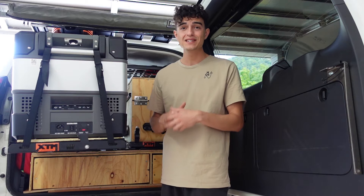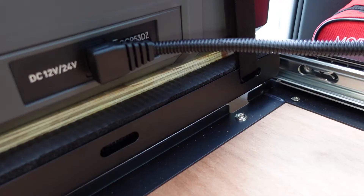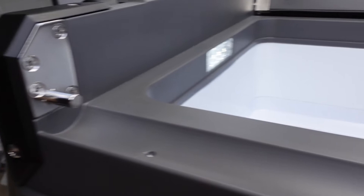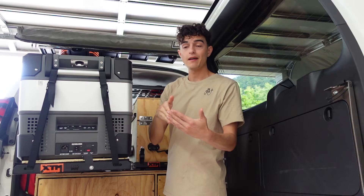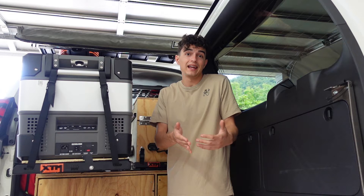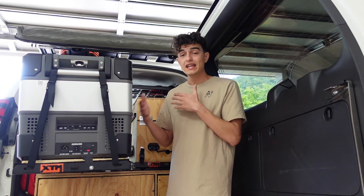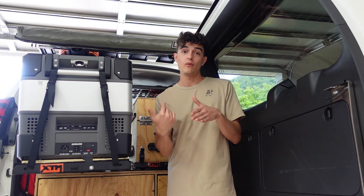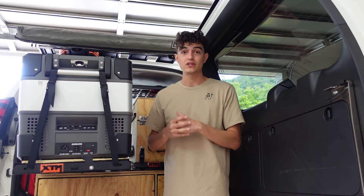Starting with what I really like: the flexibility. It gives you so many different options. There are two 12-volt inputs on this fridge — one on the front and one in the back — which means you can orientate it however you like. The lid is also reversible, so at the moment it opens towards my kitchen side, but I could flip it to open the other way. When you only have one way in and out of your vehicle, having that flexibility is really important and can be super difficult to figure out from online pictures.